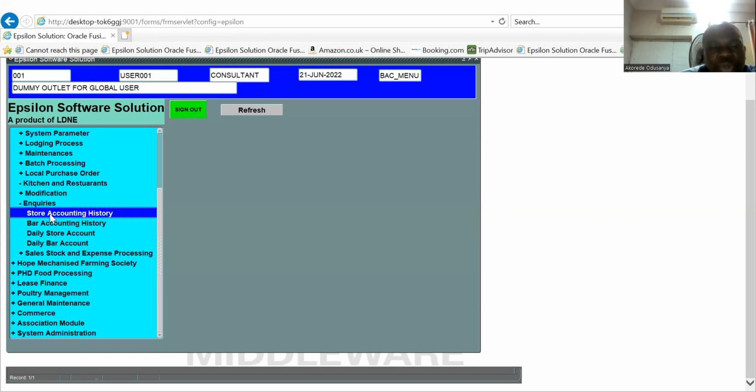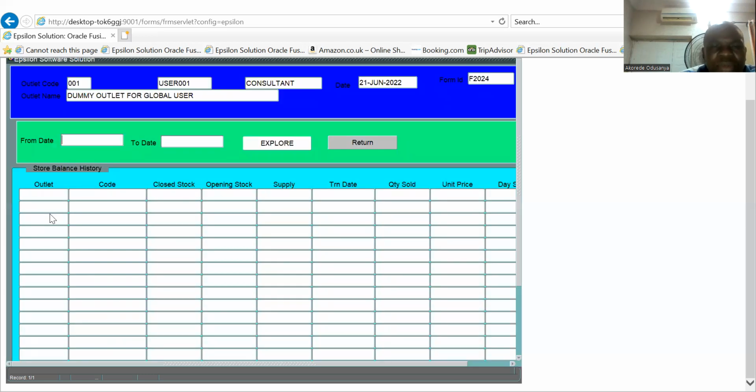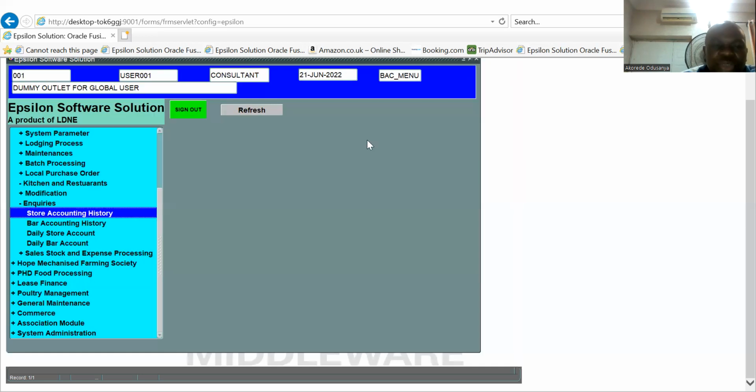This one will show you what you have supplied. Let me just try and open this. Oh, this one will take time, so don't let me go into it because I will need to enter detail. To save time, what we're saying is that this one will just show history, from one date to another. It will show you what you open with, what you close with, the sale that you make, and so on. That is for bar. For store, the only thing that will come to store is what you got from the supplier and what you distributed to your bar, and you will be able to manage it by going through them. You'll be using it for reconciliation. That is what I'm looking for.